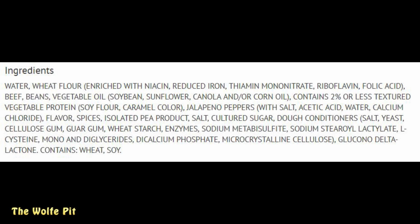This burrito has the same basic ingredients, but with beef and more spices, and of course, whenever there's meat and processed foods, there's gotta be the wonderful TVP. But again, the first ingredient is water.